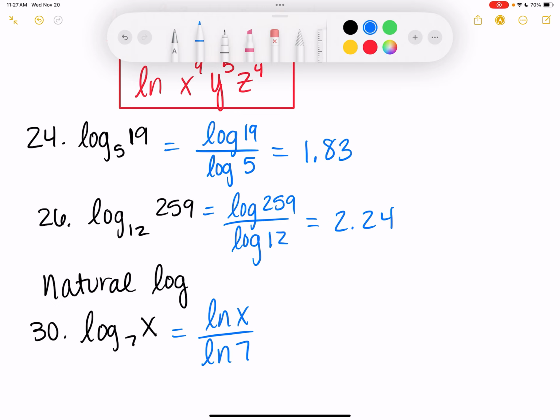I think sometimes people mix up what we were doing earlier where we're combining logs with this stuff. So remember, when you are combining things into a single log, you can only have the log written one time. When we're expanding, we have multiple logs. Change of base is its own thing altogether. I think that's where people get confused on how many logs they're supposed to write. So these ones just want you to rewrite them using the change of base. There's nothing further that we can do with that other than what we have right here.